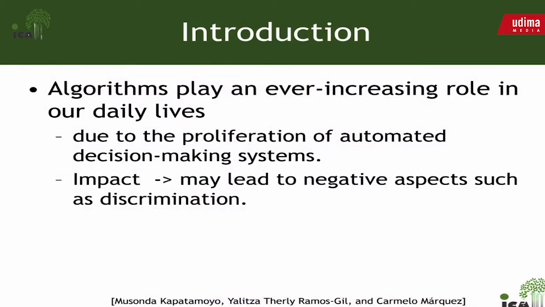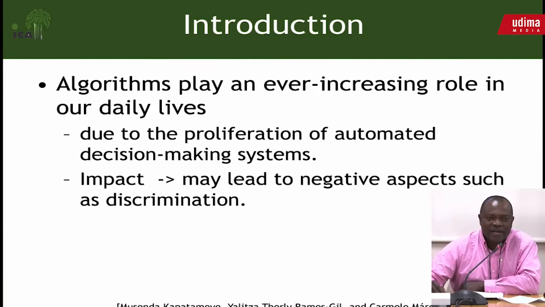So, what is an algorithm? We're going to go into what algorithms are doing. So far, as we've seen in this conference, we've learned and understood that algorithms are playing an ever increasing role in our daily decisions. And I just gave a few examples in the last slide about social profiling, business intelligence, and surveillance. The reason algorithms are so important and so prevalent is because of automated decision making systems. And these computer systems have learned how to use data given to them, and then through machine learning, are making decisions. And they make decisions in all sorts of sectors.